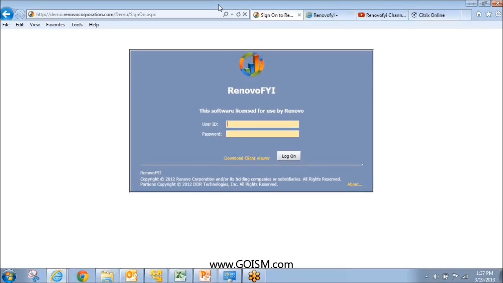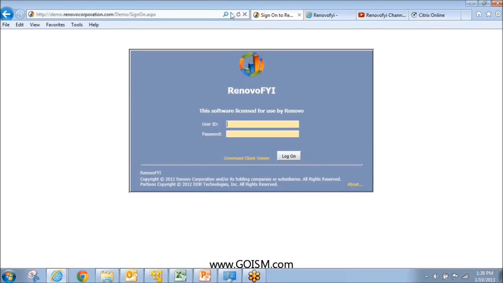Really, we find it in two areas where the Sage users make their decisions to go with Renovo. The first is the technology. The technology of Renovo FYI is different than the other choices that you have, and we'll expand on the technology throughout the demonstration. The second reason is for those that are using FRX, they like the fact that Renovo is very FRX-like and that they can convert from FRX very easily. So the two main reasons why people typically go with Renovo is technology and the report writer is very FRX-like.